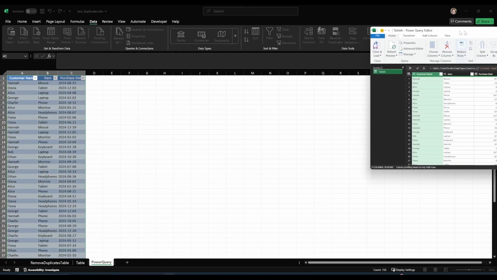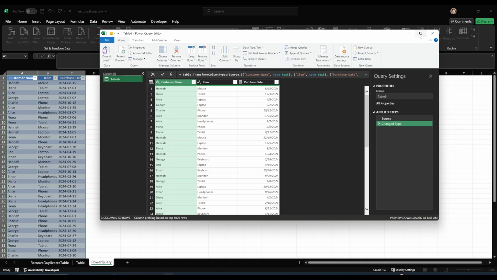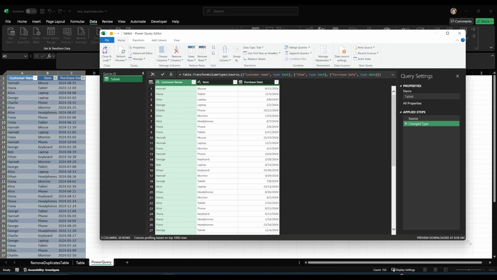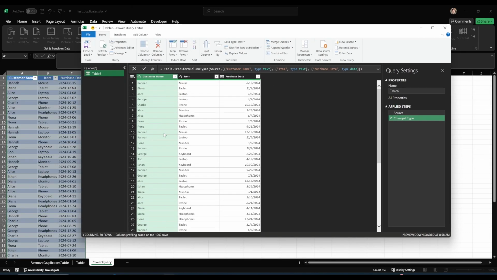And now this will pop up another window. It popped up on my other screen here, so I'm just going to drag it over. It'll pop up another Power Query editor window. And this looks a little bit overwhelming and scary, but the only thing you really need to know about Power Query is on the right here, you're just defining a recipe. Just like you're baking a cake, you're saying what steps do I want Power Query to automatically take on this data every time it runs? And we'll walk through it step by step.